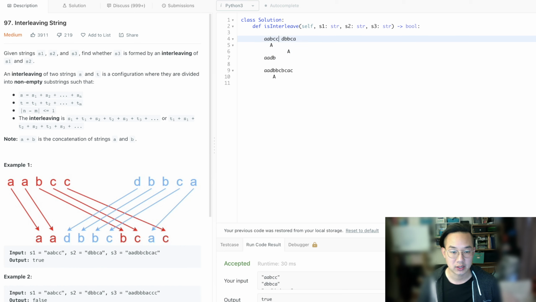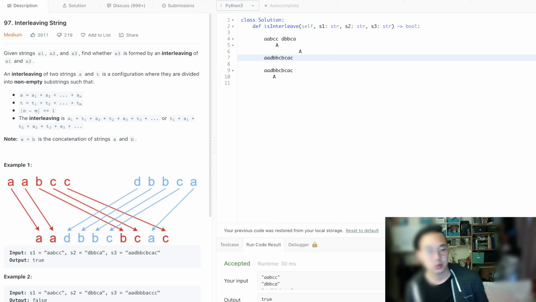Of course, as you can see here, there's a B here or a B here, and we could take any of the following. So let's just take this one, and now we have a C. Of course, now we'd have to take a B, and then take a C, take an A. Of course, now this is out of bounds, and we take one more C, and we are done.